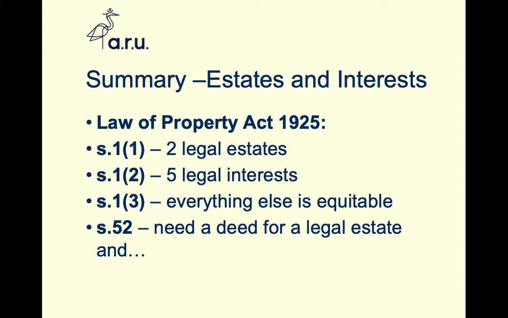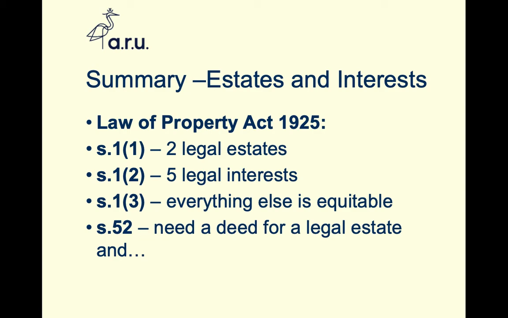So just to sum up, we've looked at the LPA a number of times and we're going to carry on doing that together. Under section 1.1, we have those two legal estates. If you think of them in lay terms, you've got ownership and tenancy. But we now recognise them as the fee simple absolute in possession and the term of years absolute, section 1.1a and section 1.1b. Under section 1.2, we've been given five legal interests. The easements one is the most difficult because it's got other words added to it. It's not just easements. It's easements that are freely given or easements that are time dependent, like six months or a year. Those things are capable of being legal, 2 and 5. Everything else becomes equitable.